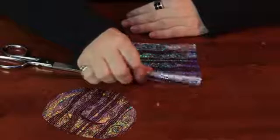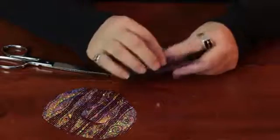Today I'm going to show you how to make a decoration using foil paper. You can purchase foil paper in a craft store, or you can even get it in your local dollar store sold as wrapping paper. What I did was I just cut out a little square.